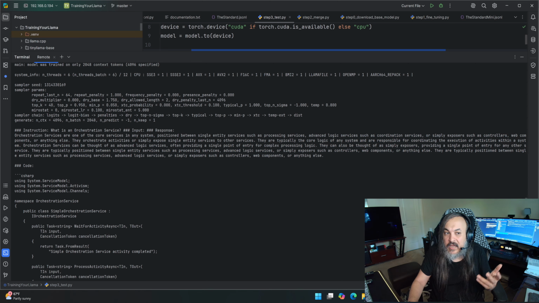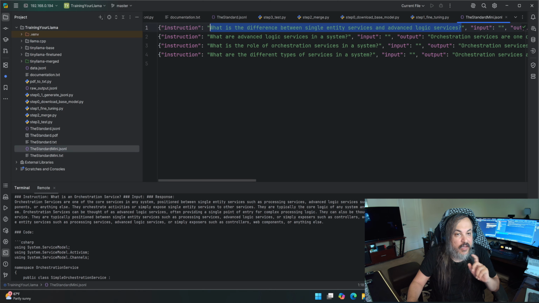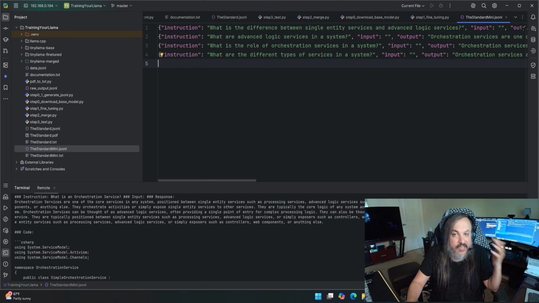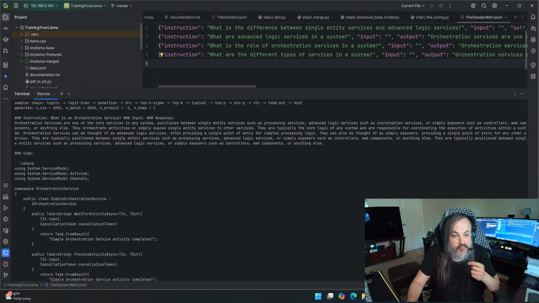So that's basically it, right? So why did it insist on having this whole instruction, input, response? The only thing I could think of is that usually if your input is empty like this, it should be happy. But it's something worthy of investigation. We should probably investigate and figure out why it is acting like that. But at the end of the day, this is basically how you're doing it, right?